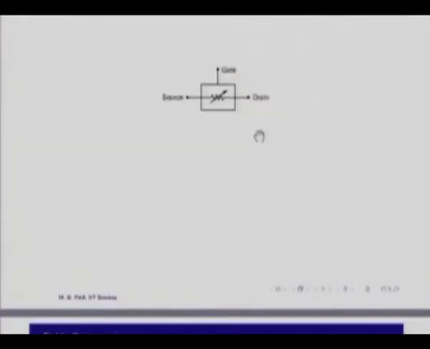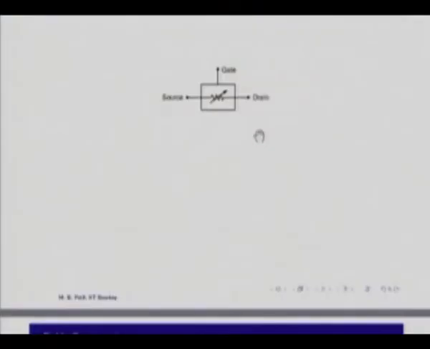Before we even get down to the structure of a junction field effect transistor, the student should really know what a transistor is. What is the basic job of a transistor? That is illustrated in this figure. A transistor, to differentiate it from a diode or a resistor, is first of all a three-terminal device. Second, there is a conduction between source and drain, and that conduction is controlled by the gate terminal. That is the essence of transistor action.